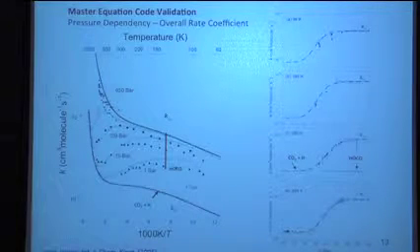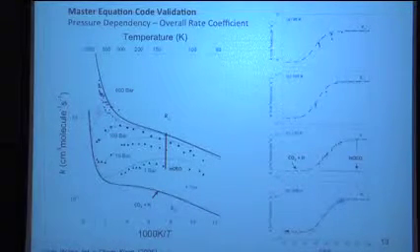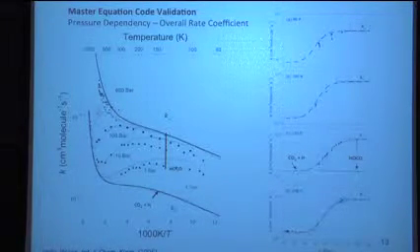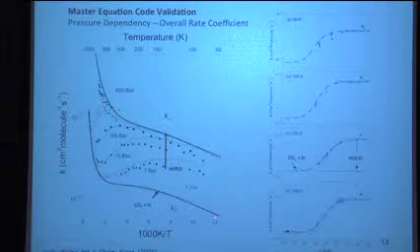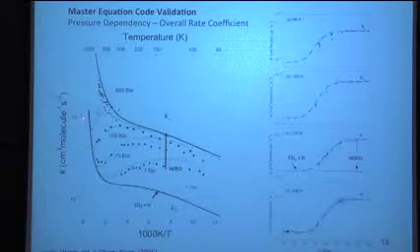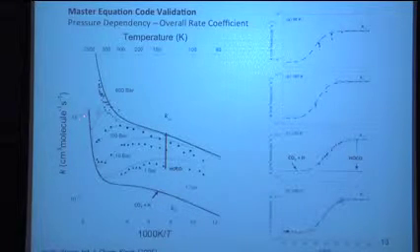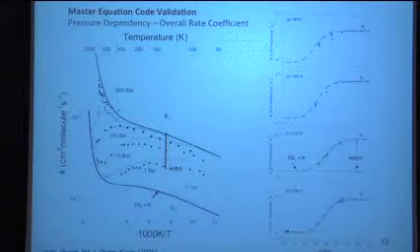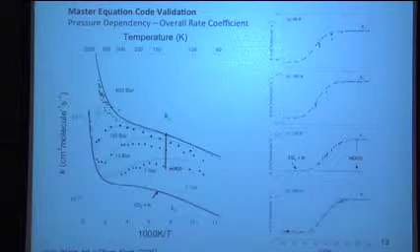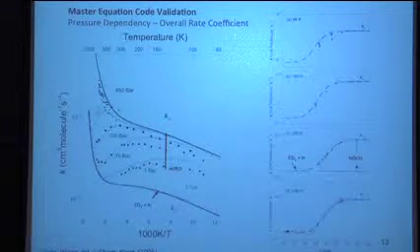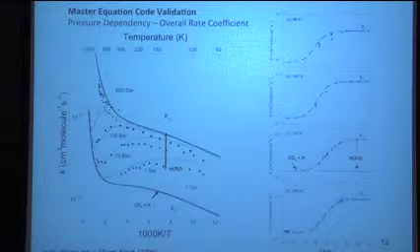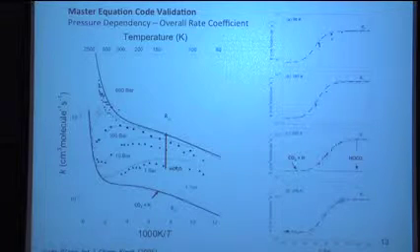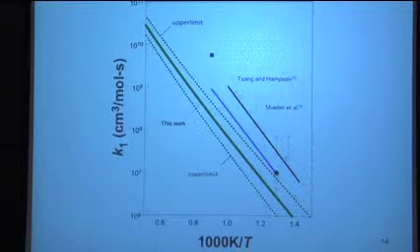The symbols are experimental data. The lines are Monte Carlo simulation results. As you can see, we can get predictions over a very wide range of temperature, from about 1,100 Kelvin to about 2,500 Kelvin. This type of validation for the codes you use is important because it tells you that when you get a calculation, for example, the CO plus HO2 that I will show you, you have the confidence to make the conclusion that you want to make. So those intermediate steps are important.